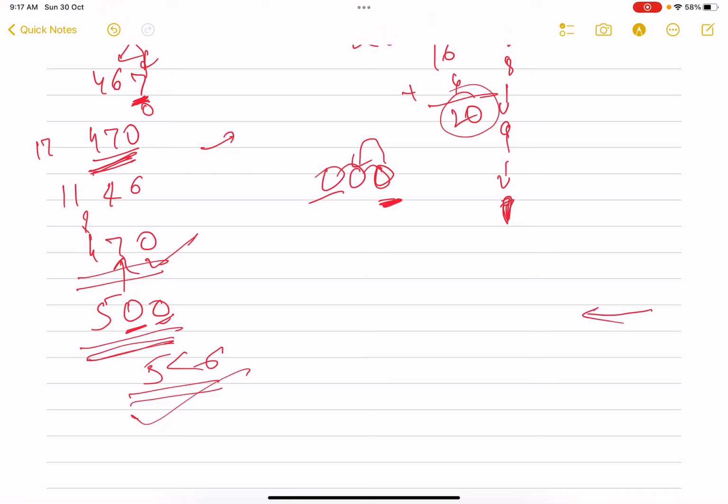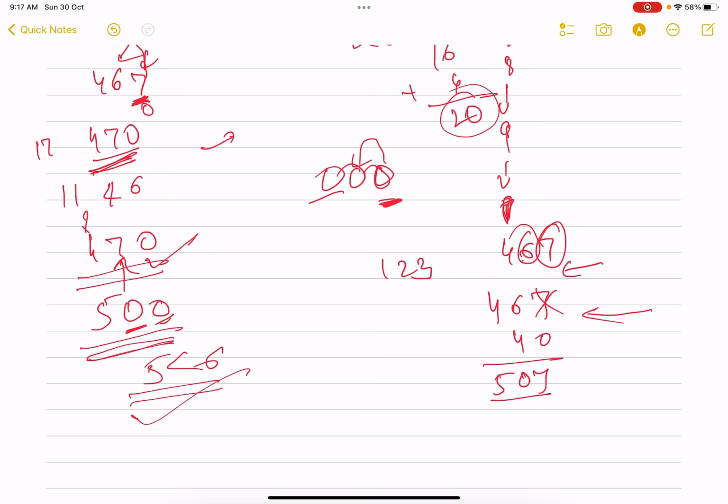Start from right to left, because if a number 123 is there or 467 which is given, if you move from here to here, your first target will be to make this 0, not this 0, because if you make this 0, what will happen? It will remain 467 if you skip this. So if you make 0, suppose you add 40 here. So what will happen? 507. So you have not got the required answer as well, and just see, you are adding 40. However, in this case you are adding 33. So that is why this is the main intuition.